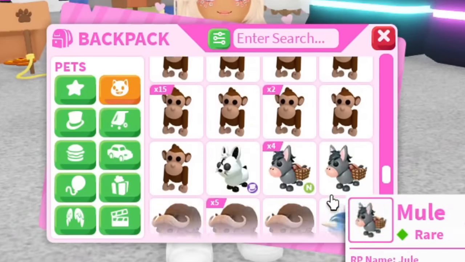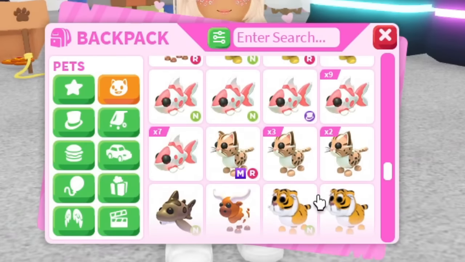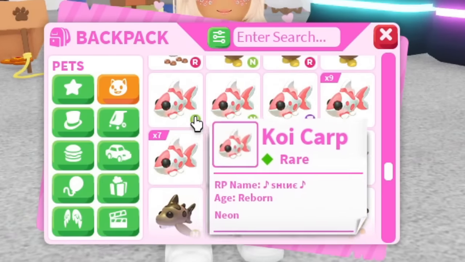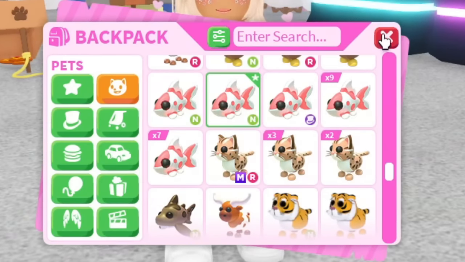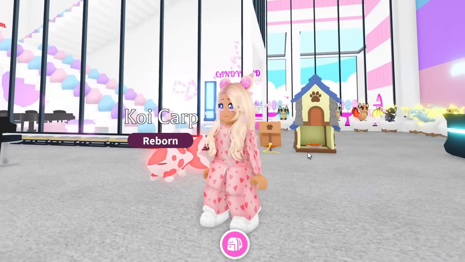I don't know. I just, oh, we got so many monkeys. The monkeys got no value. I got 2 mega ones, like just the stuff that's lower value. I feel like I might have. We have some koi carps. These are actually really, really pretty. I like the koi carp. I actually think the koi carp looks really cool. It actually kind of matches my outfit.